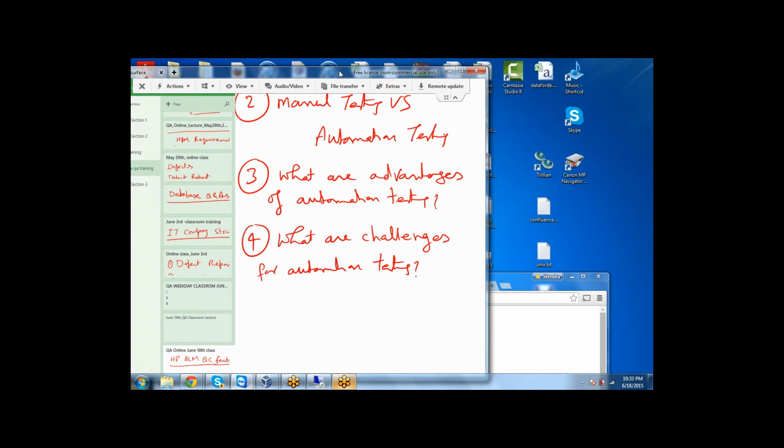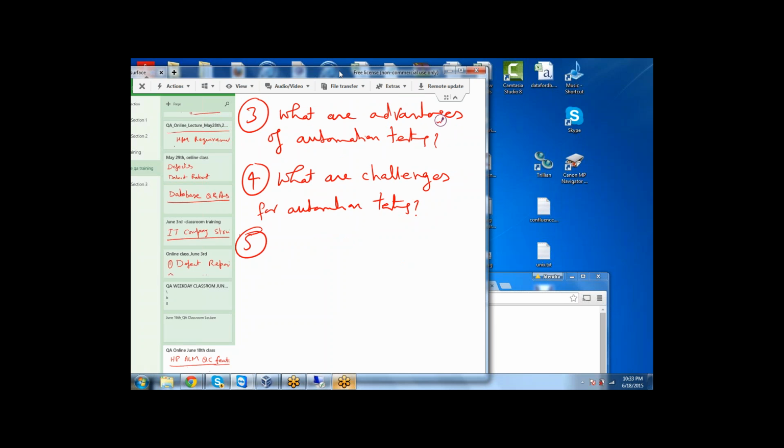Think about it. And the first and the last thing is how to automate test cases. So that's a big question.